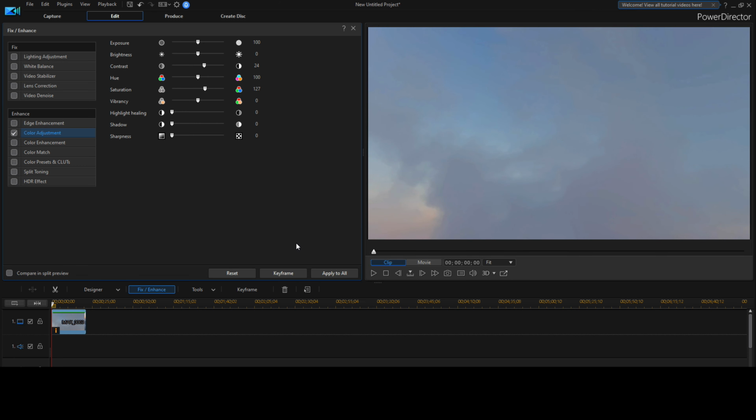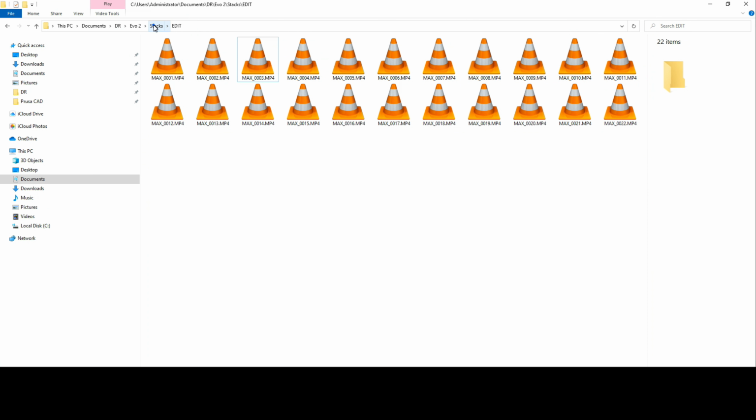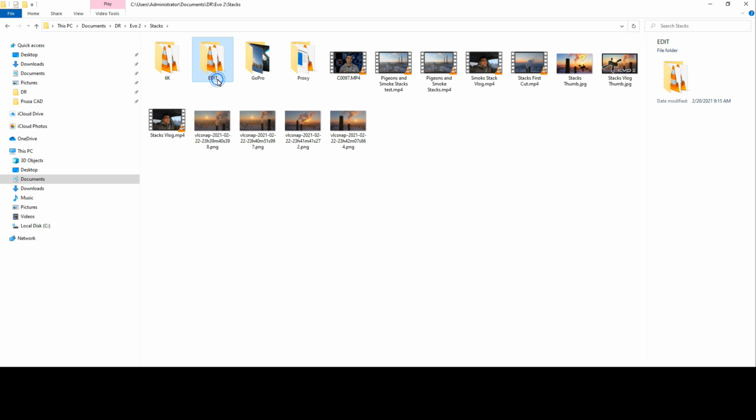Let's get to the final stage here, which is now to trick the software. So I have to save this file. Let's go ahead and do that. Okay, now I'm going to close my video editor. Now all I have to do is rename this folder. I'm going to call it Edit P for Edit Proxy.